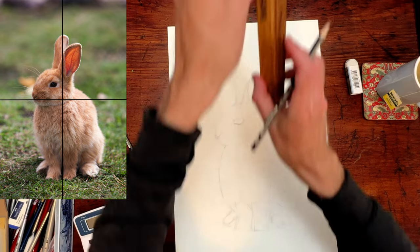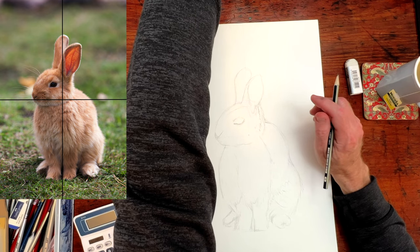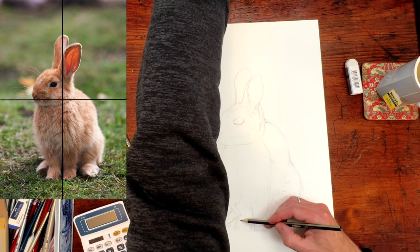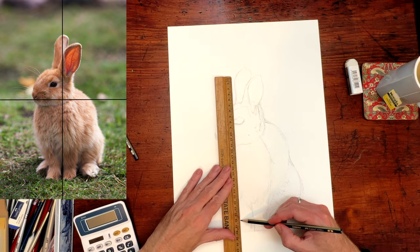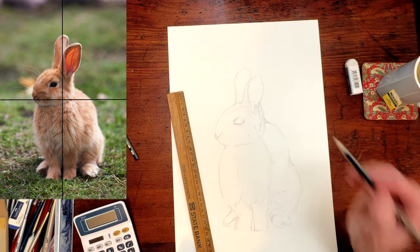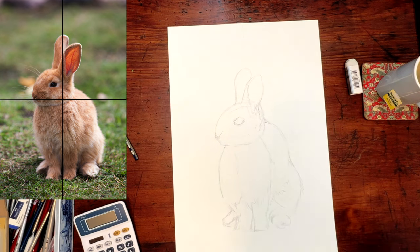Okay, and I'm going to use the ruler, excuse my arms, just to check it against the front paw. So it should come into about there. I'm going to pop that there, and yeah, that's pretty good. Maybe I'll just bring that eye back a little bit more, like that. Okay, I'm happy with the space around it.